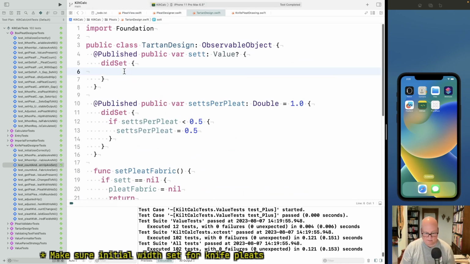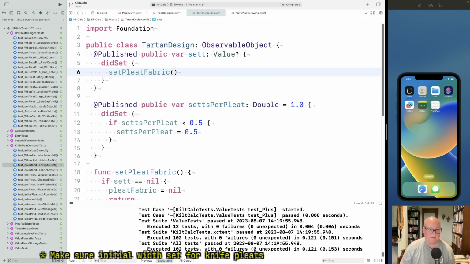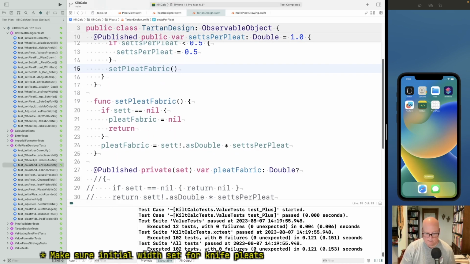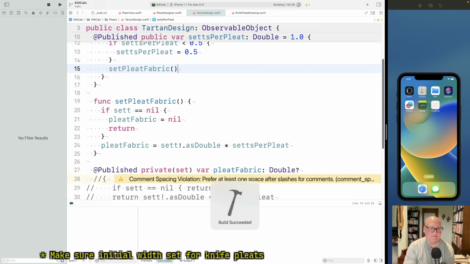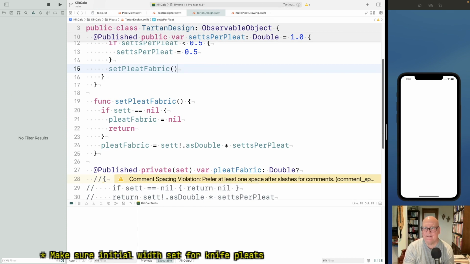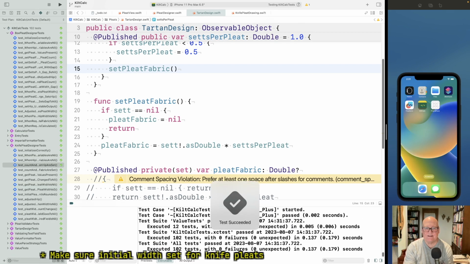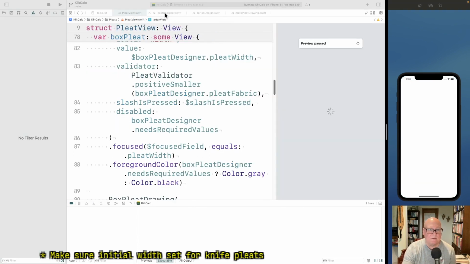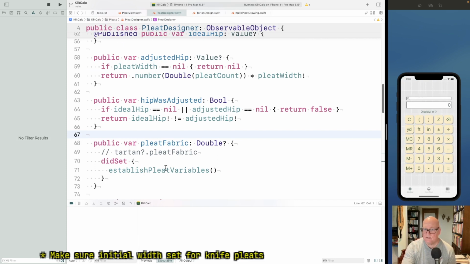And here I'm going to call setPleatFabric. And here I'm going to call setPleatFabric. Okay, my claim is that should be the same. Yeah, those are going away, don't worry. Okay, and now we're back to the old approach.